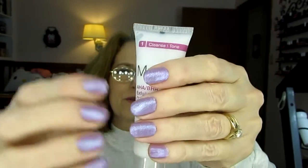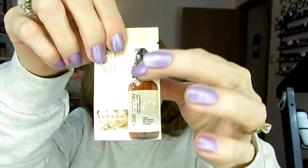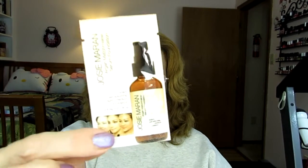With the Murad, I also got something free, and this is actually an awesome freebie. This is a full fluid ounce of the AHA BHA Exfoliating Cleanser. As you can see, it's filled all the way to the top. Murad is cruelty free. There are a couple foil packs, and another cologne — I love this clean scent, so whenever I see it available as a sample, I always get it. And I got a sample — this little bottle part is full. This is Josie Maran Argan Matchmaker Serum Foundation. It says light medium, so it's probably going to match me. This will give me the opportunity to try something a little different before I buy it.